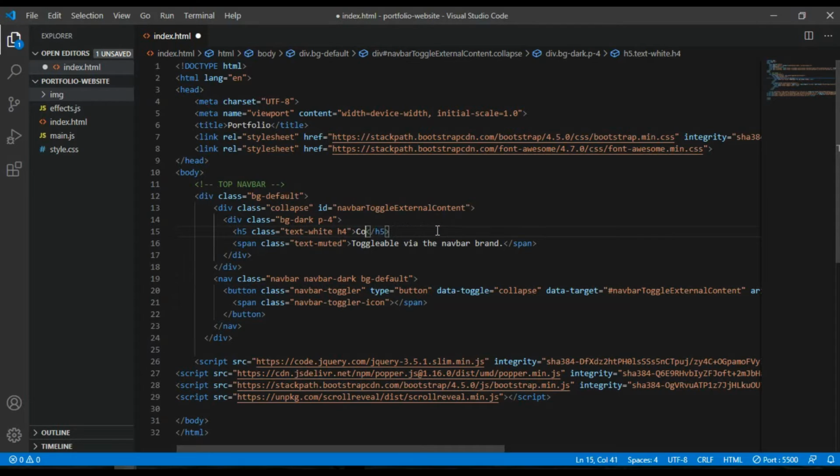Alright, so I also need to change the title. For the title, you can go ahead and add any title you want here. In my case, I'm just going to say welcome to my portfolio. This one also I need to change. You can leave it as default, or you can change it to any text you want.